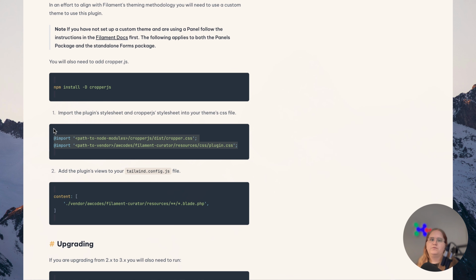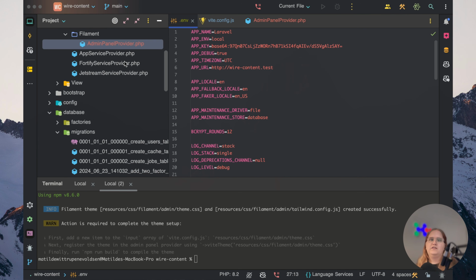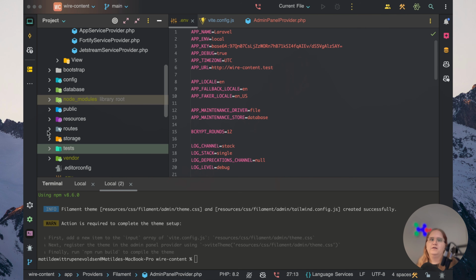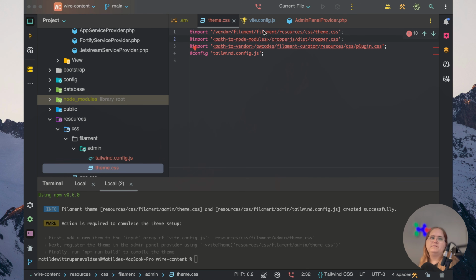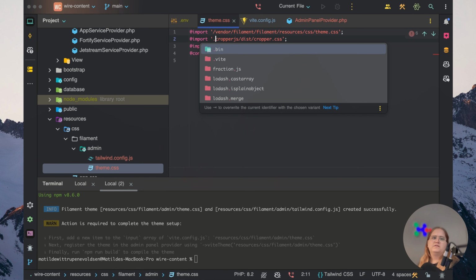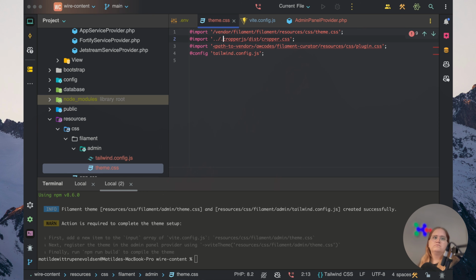in here we just want to copy and paste this into our themes page, which will have been generated for us inside resources, CSS, Filament, theme.css. Alright, so let's go ahead and get the vendor page here. So all I want to do in here is say /vendor.